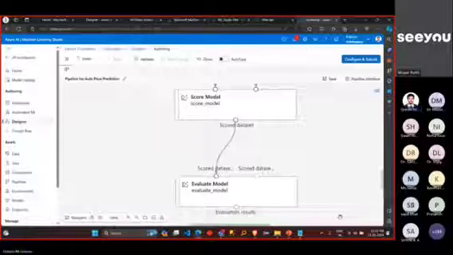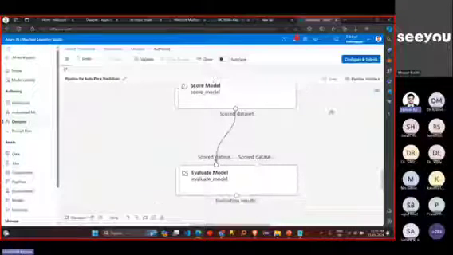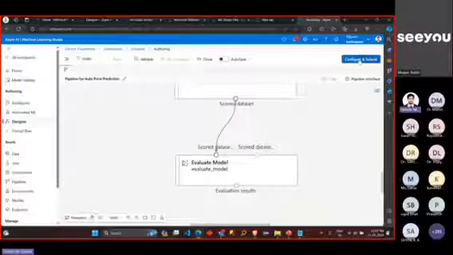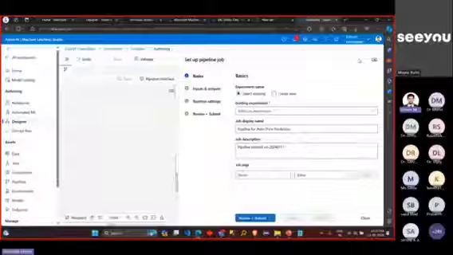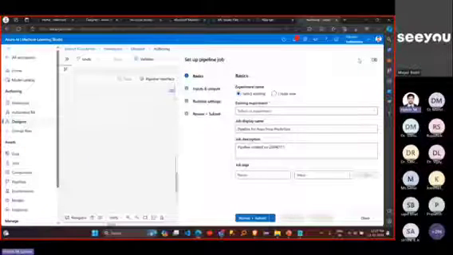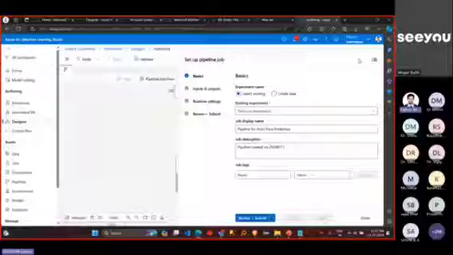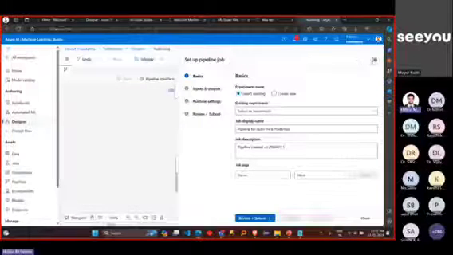Save it. And so let me submit it. Configure and submit. Okay, so here we have to choose your details, your compute and things you have to choose here. Okay, so I'll show you again.